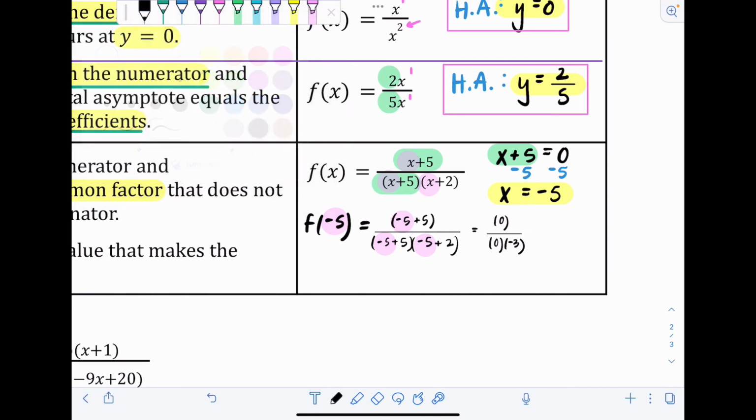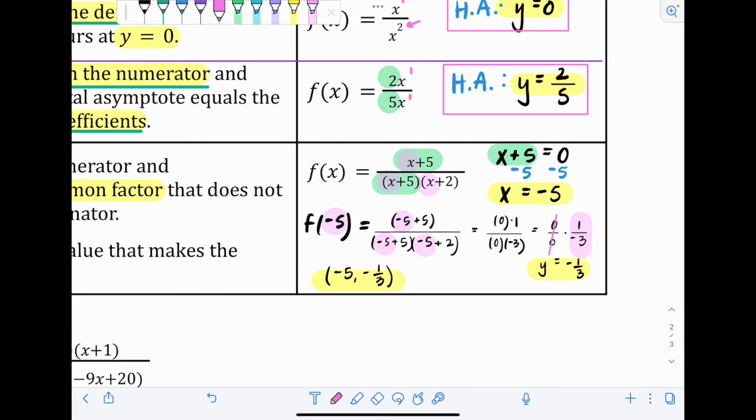So since there's no other factors in the numerator, think of this as times 1. And then anything divided by itself cancels out. So I can think of this as 0 times, I'm going to make this into two fractions, 0 over 0, and then times 1 over negative 3. And again, it is undefined, but the function's undefined there. That's besides the point. 0 over 0, anything divided by itself cancels out or is 1. So we can think of that as canceling out and just leaving us with negative 1/3. So we put in negative 5 and we got out a negative 1/3. So that would be the y value for the hole. So we would have a hole for this function at the point negative 5 for x and then negative 1/3 for y. So negative 5, negative 1/3.